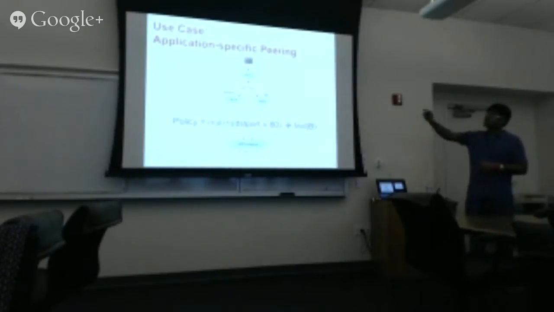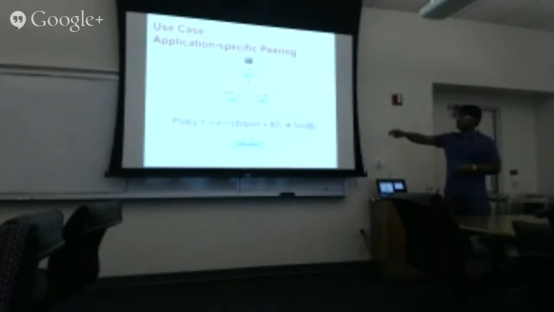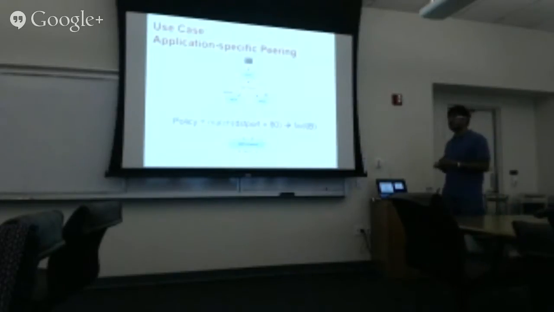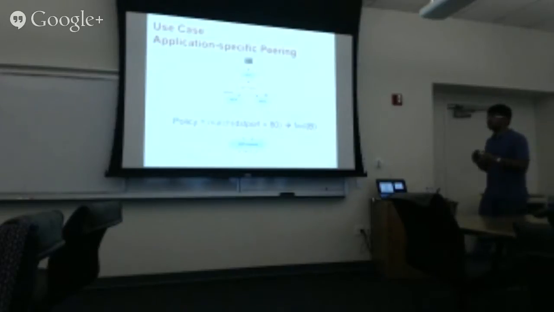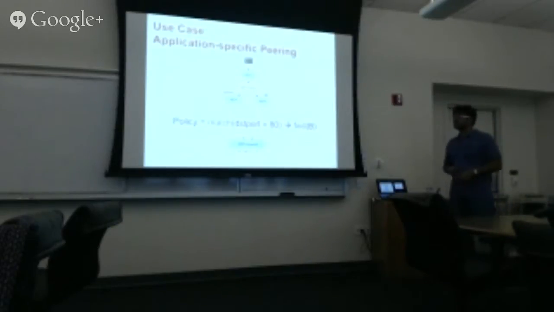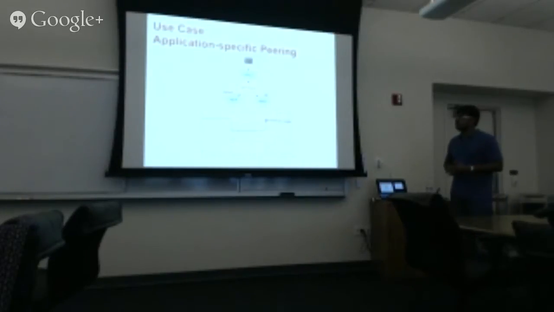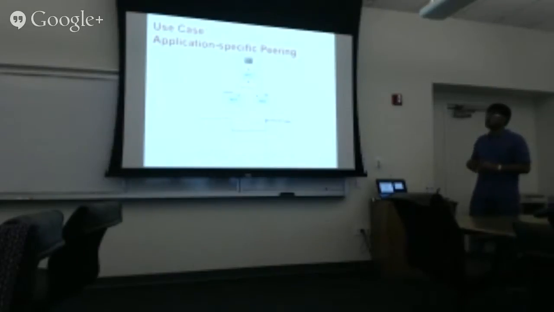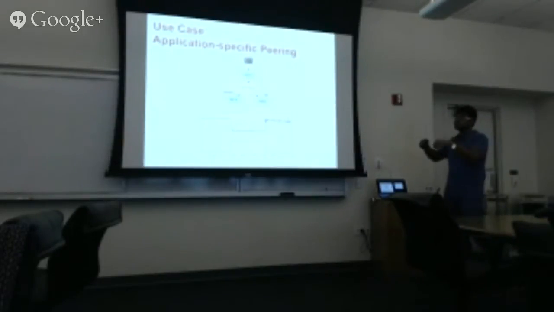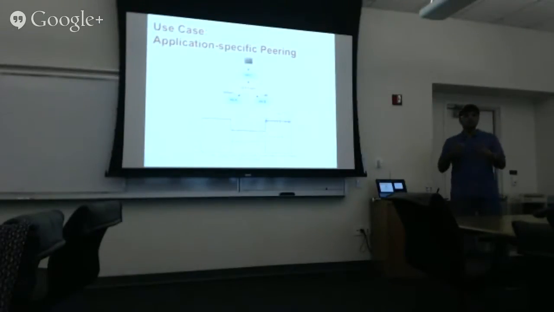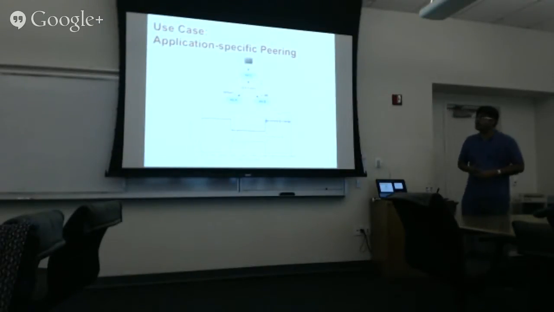The policy here is expressed by AS C, and the policy is simple, which we were exploring in previous slides too: if it matches destination port 80, then traffic should be forwarded to B. So let's look at the results here. I actually forgot to mention that A and B are both advertising the same set of prefixes. So for AS C, the default choice of BGP route is AS A.